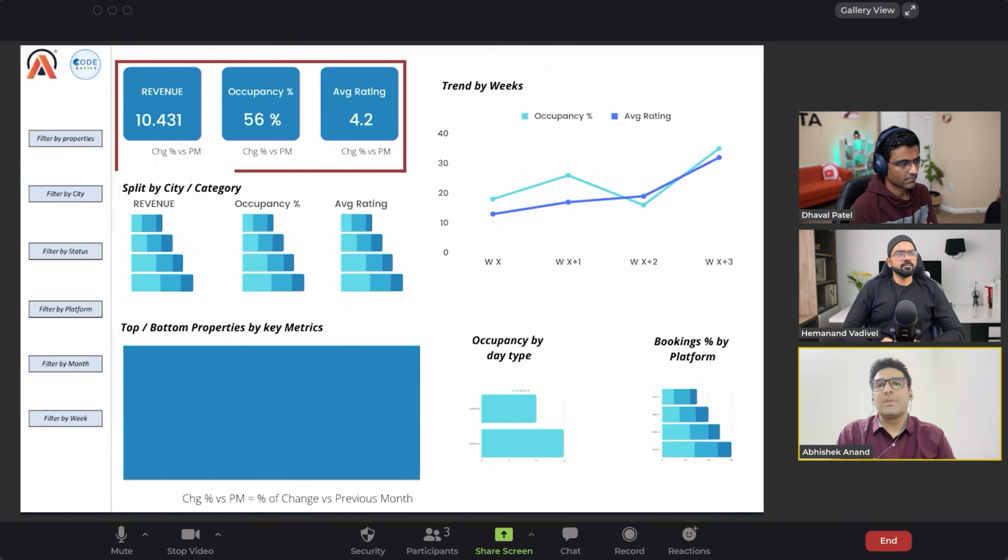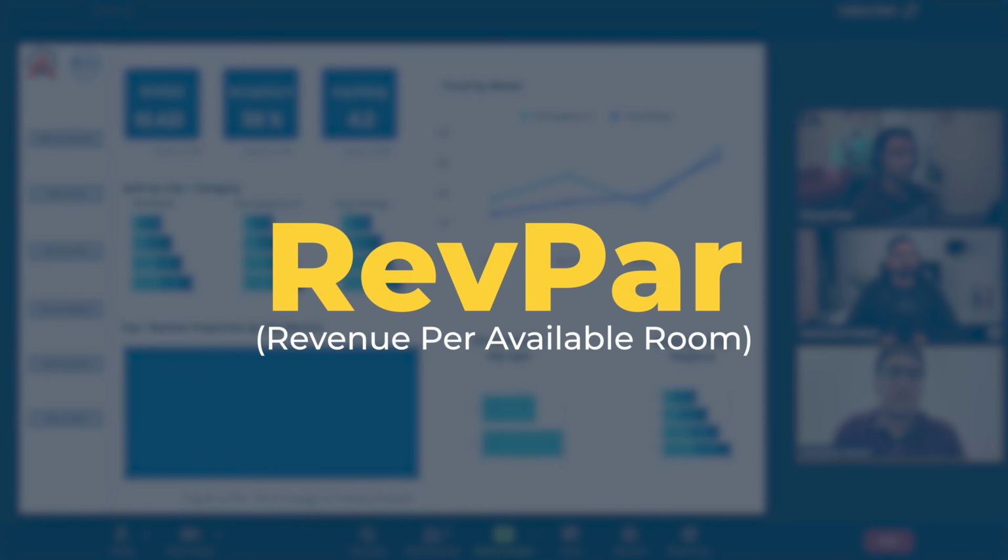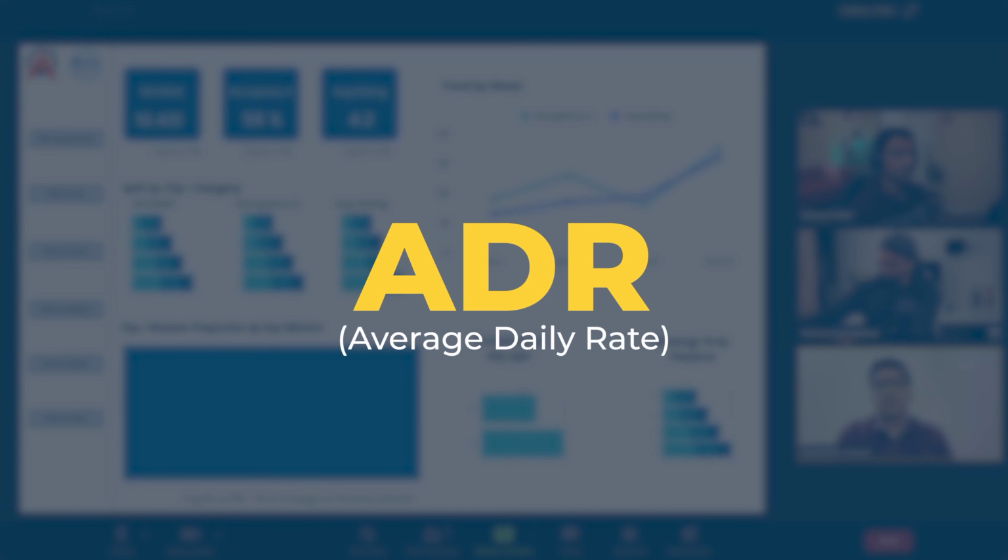You have also tried to break down the business from revenue to occupancy to rating, which is very helpful in our industry. There are a few key metrics which can be looked at in level 1, which we should add here. My recommendation is one of our key metrics, called RevPAR. That should be added in this view. The other metric would be ADR, because that is a byproduct of RevPAR.